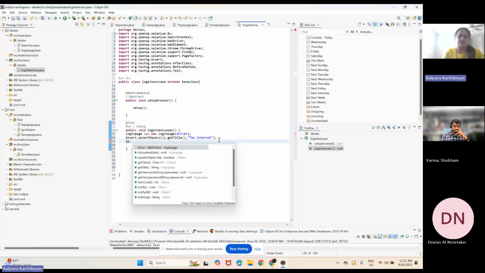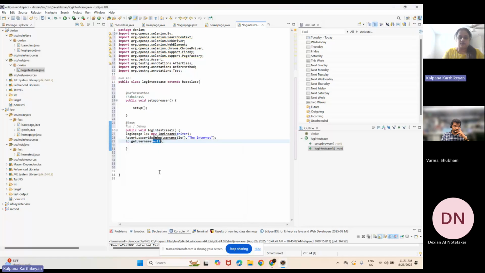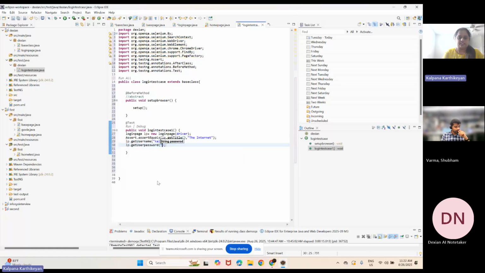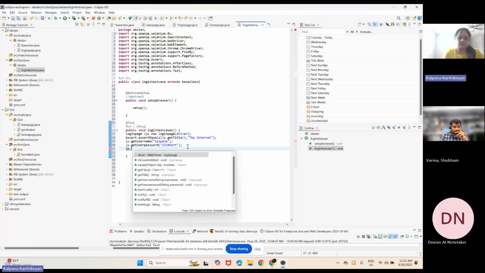Once the title of the page is verified, I need to pass the username. So the username I'm giving, and then I need to call the method for the password. And once the password is done, I need to click on the submit button.